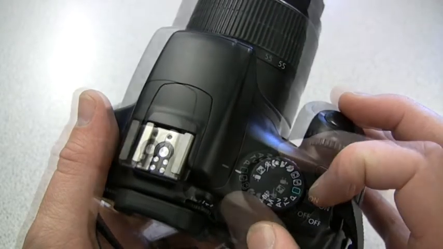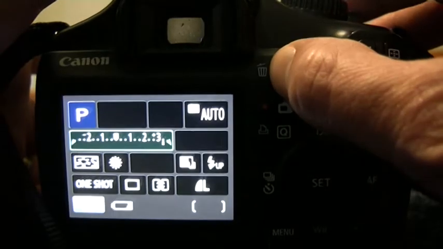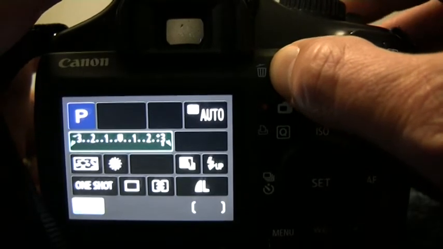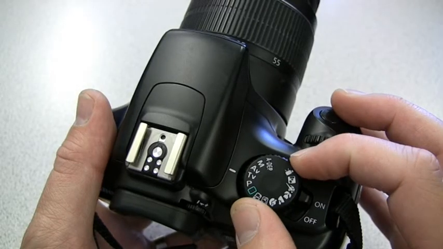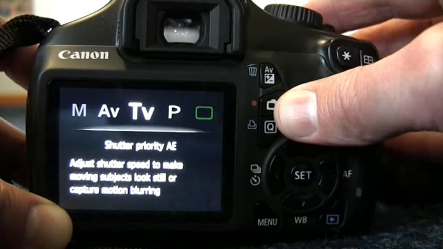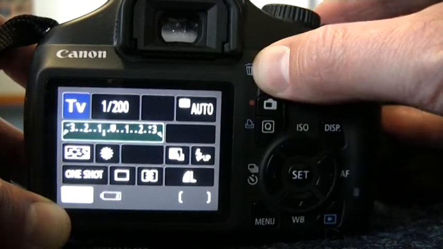In order to take things a step further, we also have manual modes. P is an automatic exposure mode which sets the aperture and shutter speeds automatically. TV gives the shutter the priority and is used mainly for adjusting the shutter speed. Exposure can also be altered in TV mode.